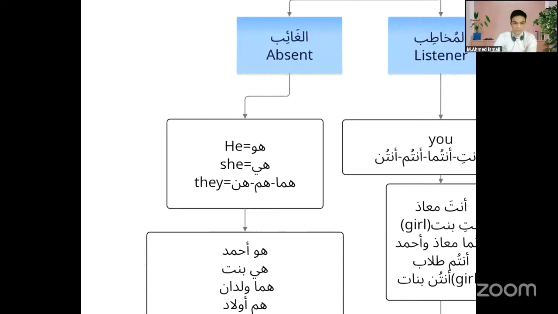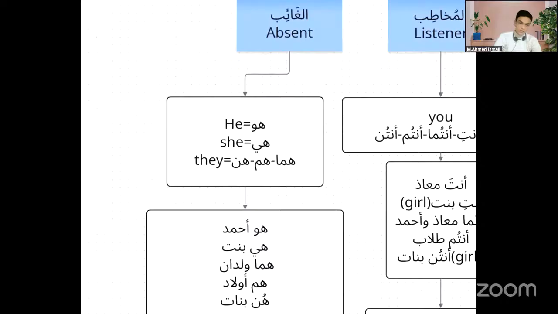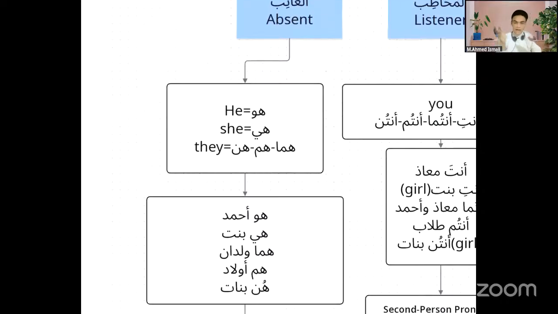So then we have the same thing here in the absent, in the dama'ir of al-ghaib. Dama'ir al-ghaib, in English, it's he, she, and they. We have it also in English, but I didn't write it here because in Arabic, like I said before, we don't make a difference. So if I mention an animal or thing, I will still say huwa and hiya. So it's okay.